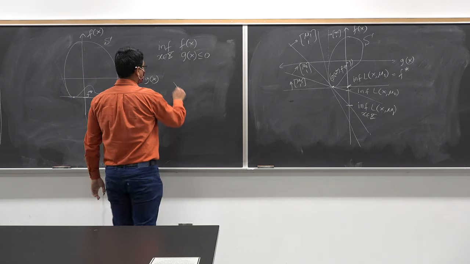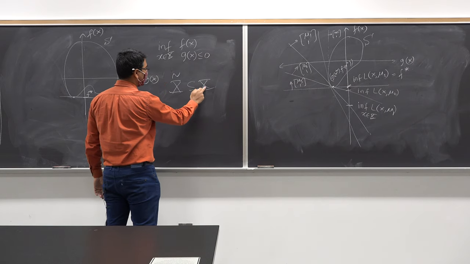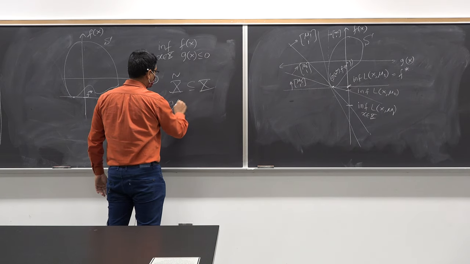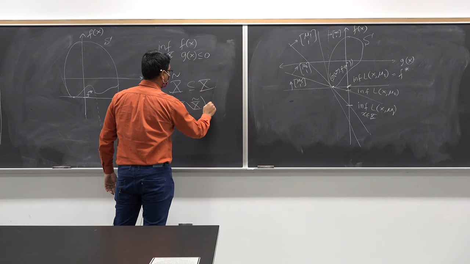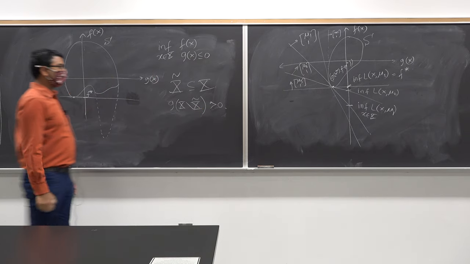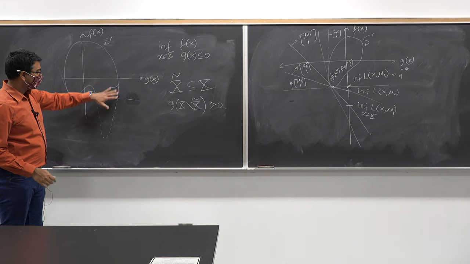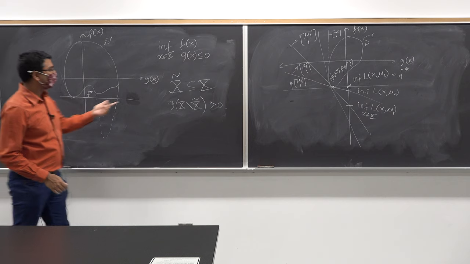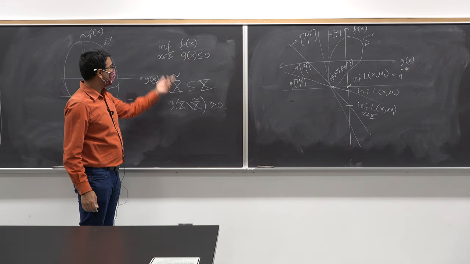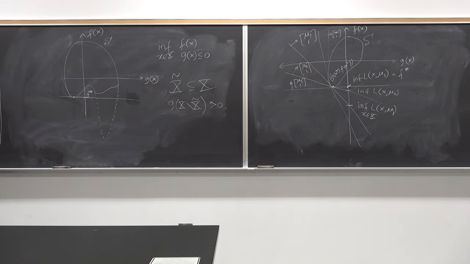So what I have done is I have constructed a new set, let me call it X tilde, which is a subset of the old set, and g of x minus x tilde is actually a positive number, maybe not equal to, but yeah, it's strictly positive. That's what I have done. The way to truncate this part so as to get a geometric multiplier to exist is to cut down the original set capital X where g of x is greater than 0. Okay?